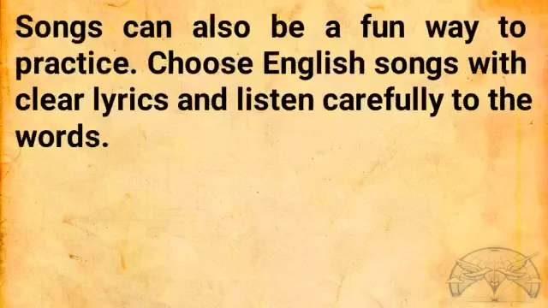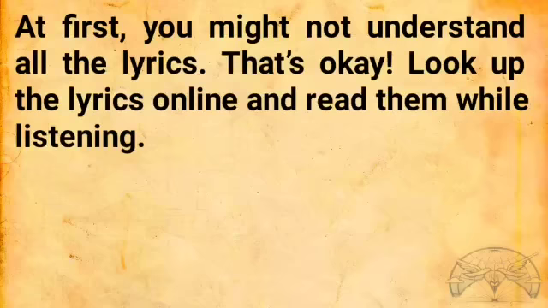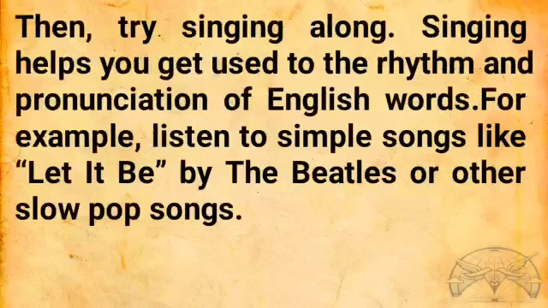Songs can also be a fun way to practice. Choose English songs with clear lyrics and listen carefully to the words. At first, you might not understand all the lyrics. That's okay. Look up the lyrics online and read them while listening. Then, try singing along. Singing helps you get used to the rhythm and pronunciation of English words.